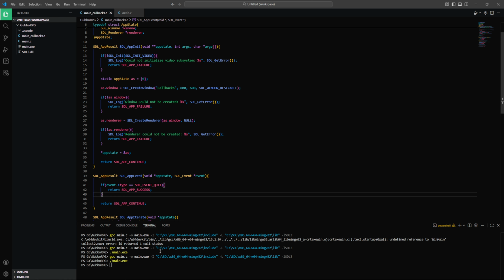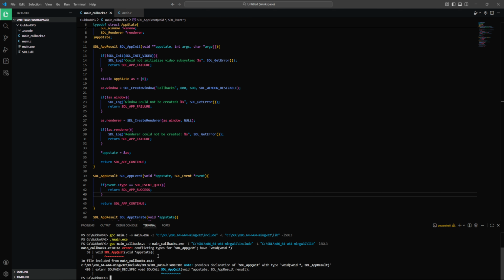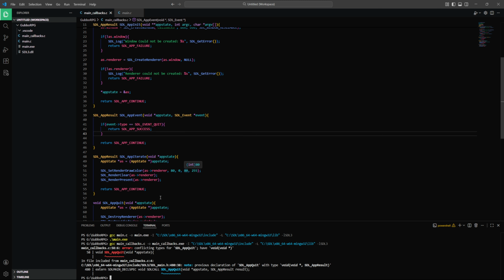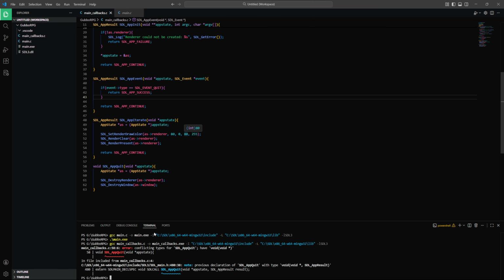We're going to save. We're going to recompile, but we have to make sure we compile the right thing this time. We're going to type in underscore callbacks, and then we will name it main underscore callbacks. We have a problem with our quit function. Void SDL AppQuit.